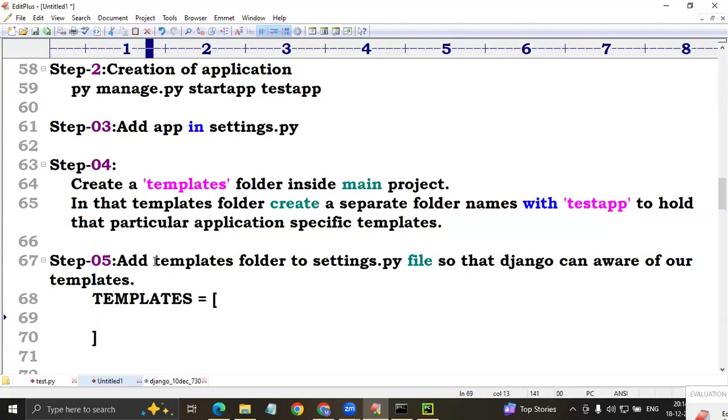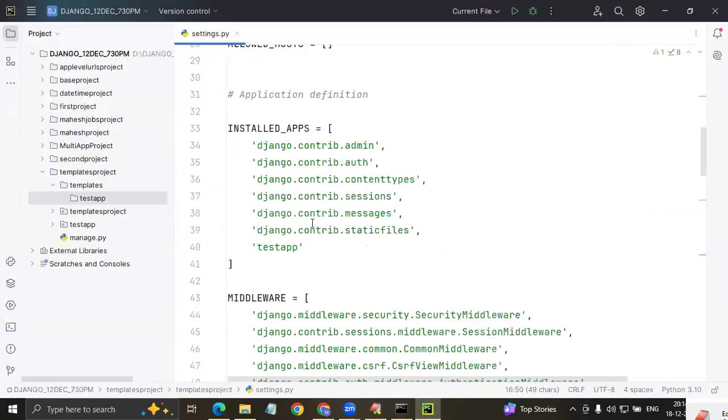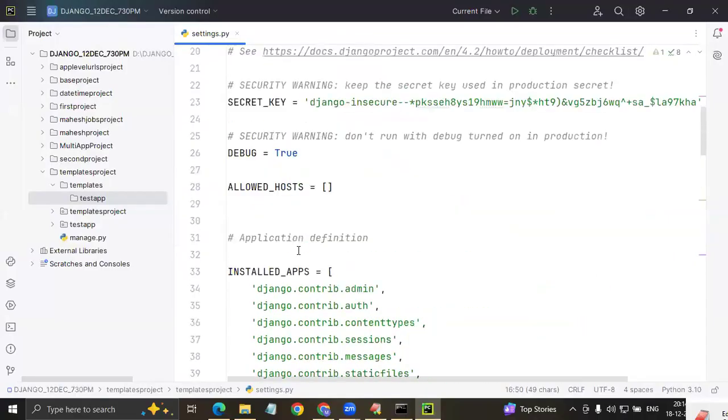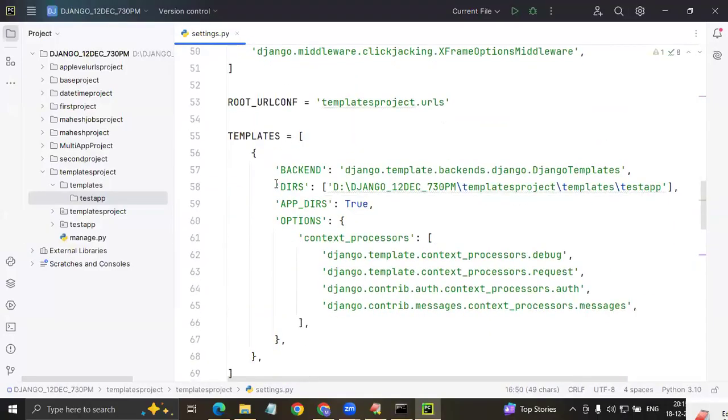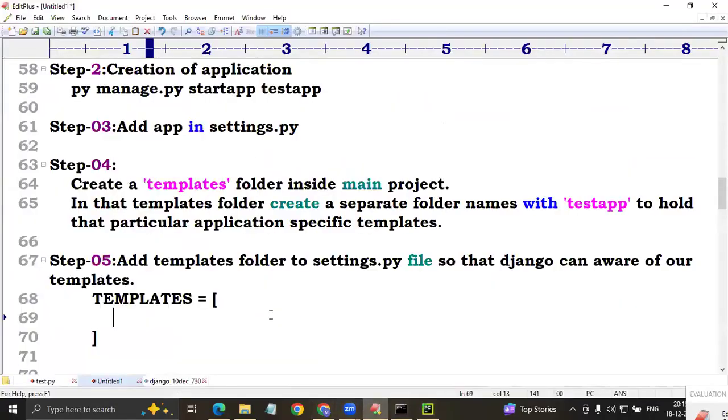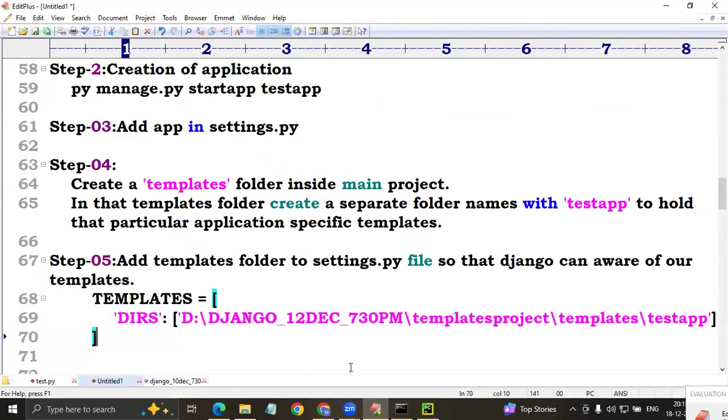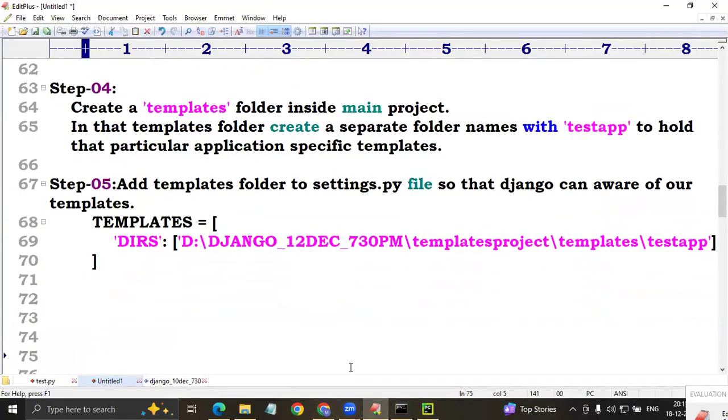Within the list, if I want to give templates, one minute. In DIRS, this is the way. Exactly this way, and on my machine it will surely run, but on other machines there is no guarantee. That's why don't give hard-coded values. You can generate your value by using the path resolve function.